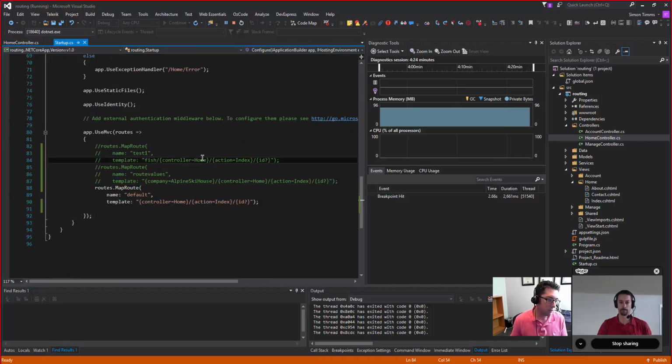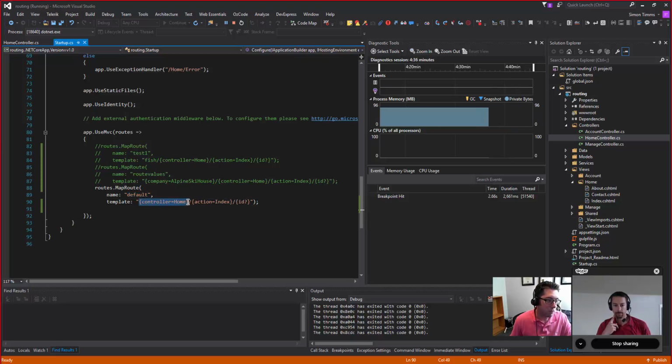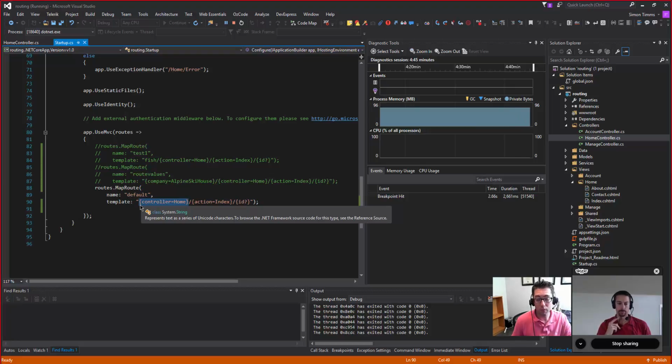The default route in an MVC project is this one here. So you can see that it's helpfully named default. And in here, we're using a couple of parameters. The first one here is the controller. So we're extracting whatever comes in, and the first thing that comes in, we're going to assume that it is the controller.